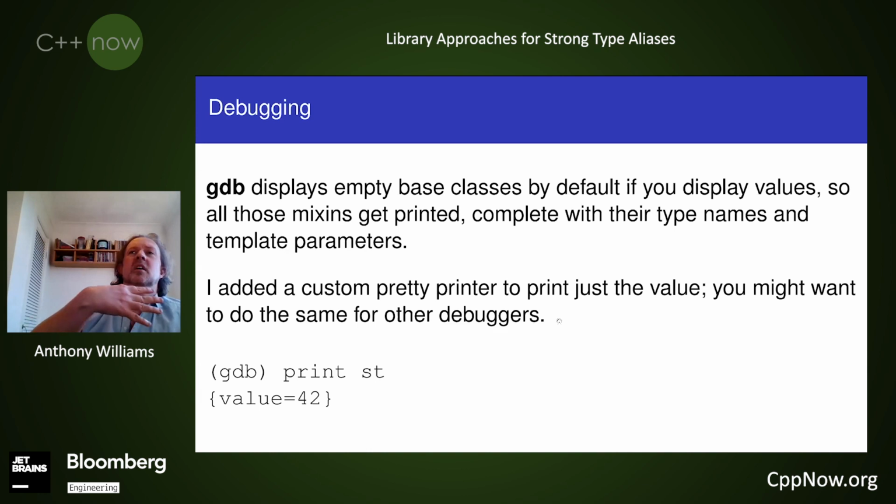So yeah, there's a comment on chat. Each of those template parameters adds to the namespaces considered for the ADL. Yes, but it depends what you do with your template parameters. If all your custom properties come from the same namespace, then that's not really had much of an impact. If you've written custom properties all over the place, then yes, you've added extra namespaces. But if you've got reasonable namespace hygiene in your code, so it is clear the things in the namespace go together, then if you've included a custom property from a namespace, then yes, it will pick up the operations from there, but that's because you wanted it to. So yes, it's something to be aware of, but hopefully it's not going to actually cause you a big deal.